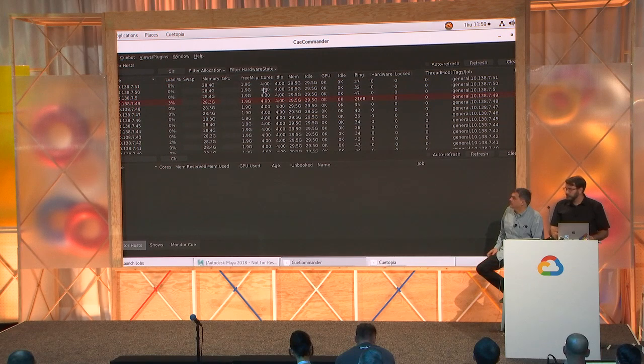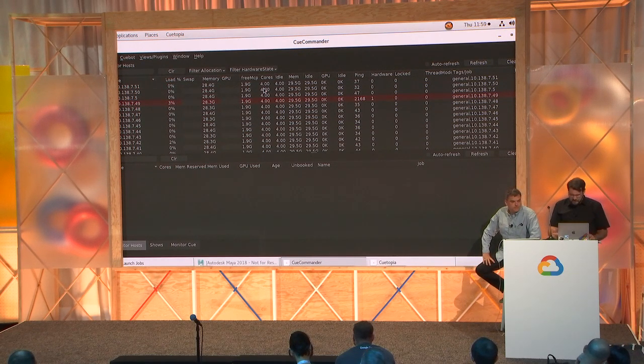And like Brennan was talking about, that's running out of US West 1. And they're reporting that they have 4 cores. All of them are idle right now and 30 gigs of RAM. So this is counting the physical cores on the box. So that correlates to an 8-core, 30 gig, an N1 preemptible 8 machine.